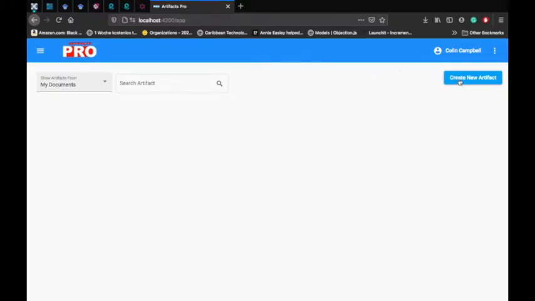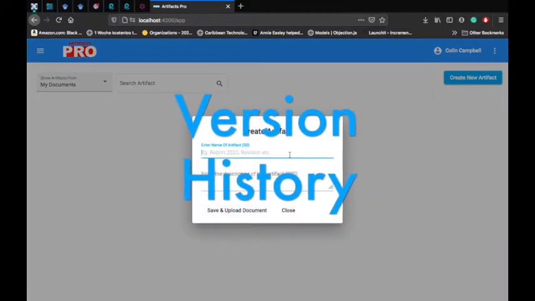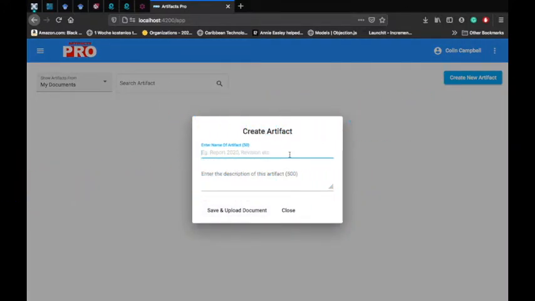To get started, let's create an artifact, essentially your defined document, and I'm going to call this monthly report. Let's say I want to keep track of different versions of multiple reports, where multiple members within my organization are working on this. Monthly report, and it's specific for March.